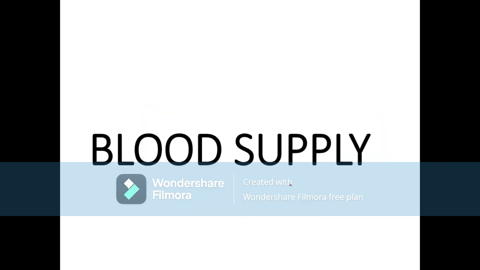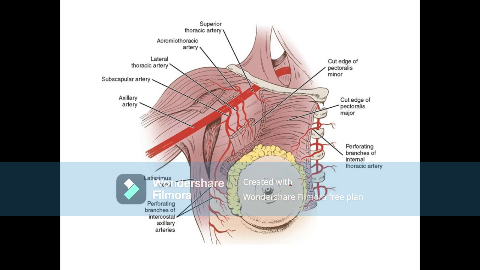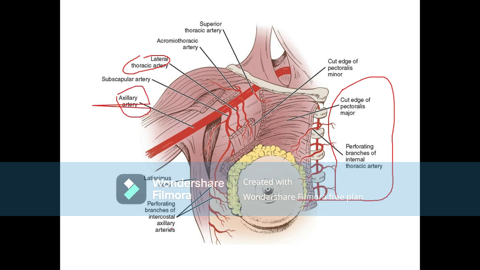The blood supply to the breast is mainly from three arteries: the internal thoracic artery, or the internal mammary artery when you're talking of the mammary glands or the breast itself. This internal mammary artery is a branch from the subclavian. We have the lateral thoracic artery, which is a branch from the axillary artery. And we have the intercostal arteries. Various cutaneous branches coming from the intercostal arteries also supply the breast.